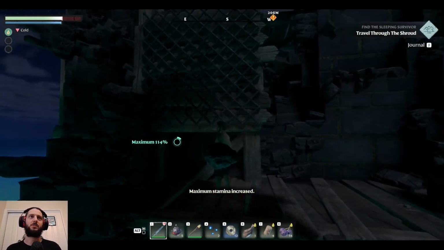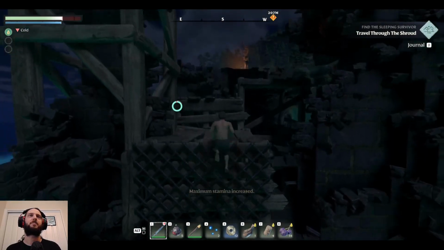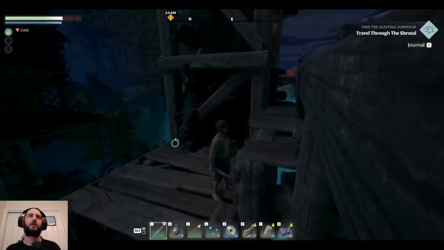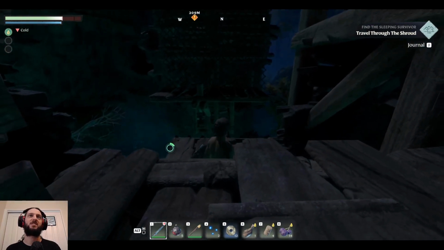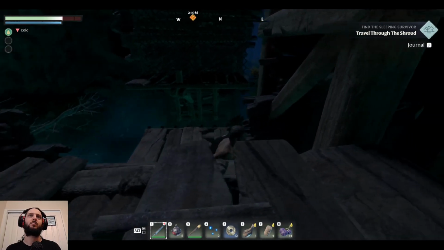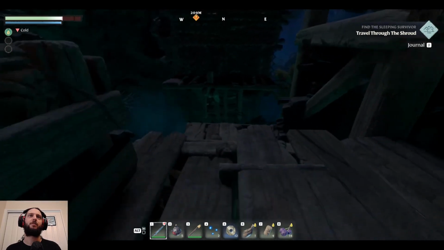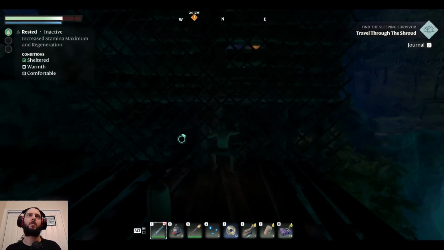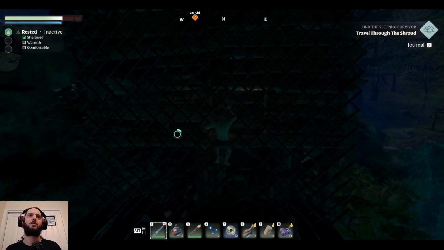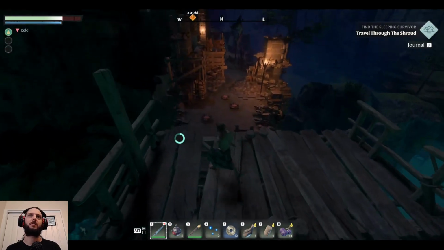Drink some water because that increases our maximum stamina, which is quite nice. We should have also built ourselves more of a base to become rested. But never mind. So now we need to run and jump across the gap, if it'll let us. There we go. And you drain stamina really quickly climbing these walls, so you want to make sure you've got plenty of it.